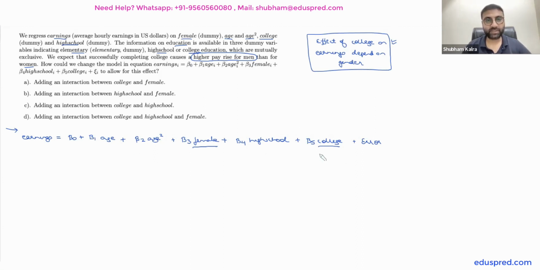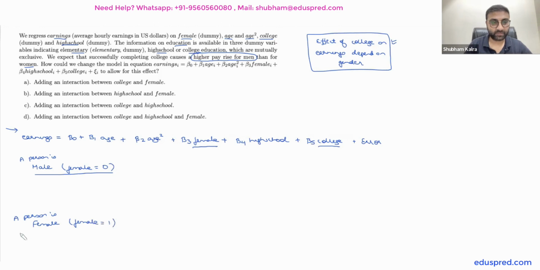Okay, so what I'm going to do now is write category-wise equations. What I mean by that is that I'm going to see what this equation says about a male. Okay, so I'm going to talk about a male. And because I'm talking about a male, that means the female dummy variable will take the value 0. Okay, and then I'll do a similar thing to talk about what will happen if a person is female. So first I'm going to write an equation for the case where a person is male, and then I'm going to write an equation for the case where a person is female. And if a person is female, then the female dummy will take the value equal to 1.